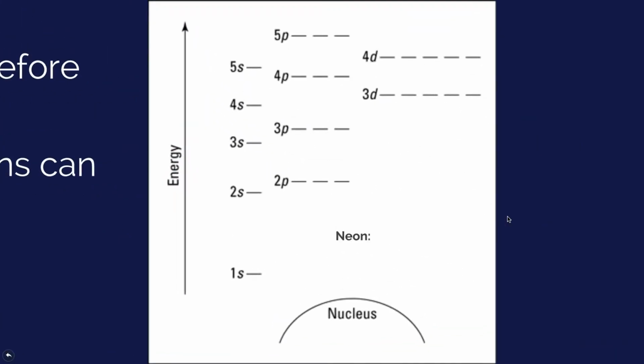All right, so let's actually look at an example and see how this is done. Let's say that we're looking at neon. It is number 10 on the periodic table, and if you find its electron configuration, it should be 1s2, 2s2, 2p6. So let's see how we can take this electron configuration and put it into our energy diagram. First, if you go through and count up all the electrons, those are the superscripts of our electron configuration, we'll get 2, 2, and 6, and this will give us 10 electrons total, which means that we need to put 10 electrons into this energy diagram.